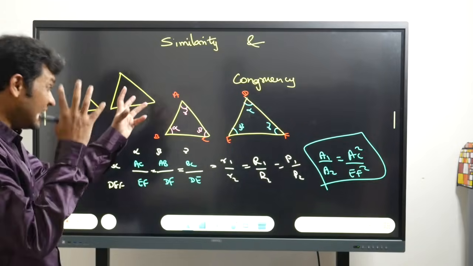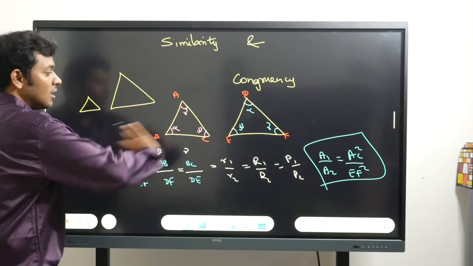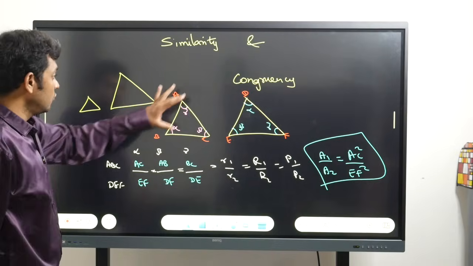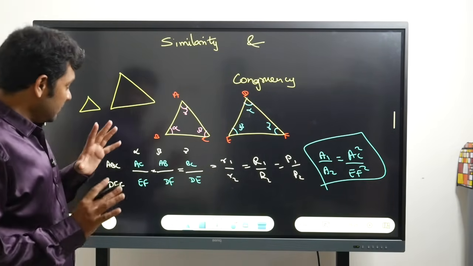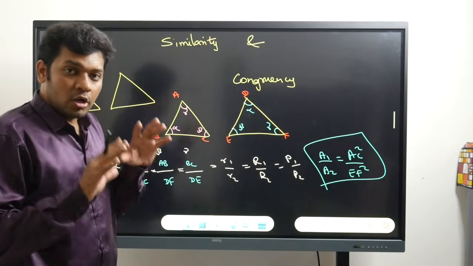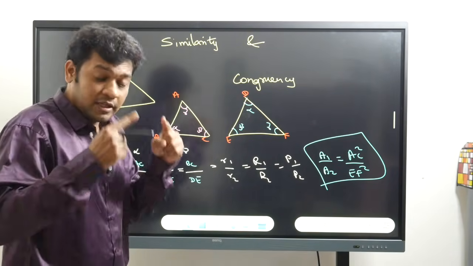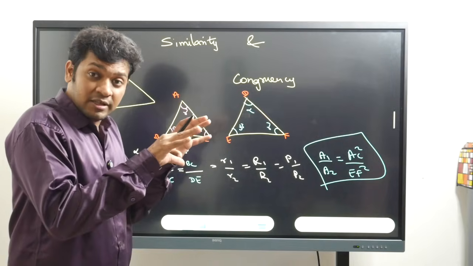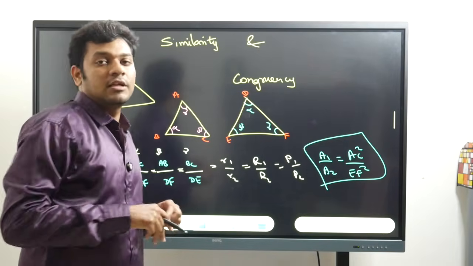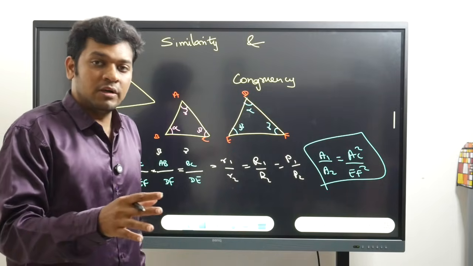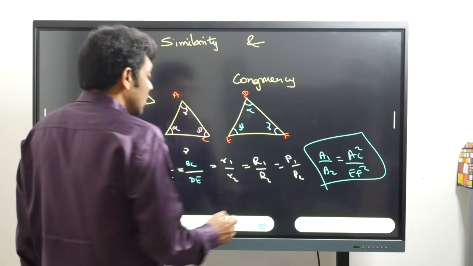For sides it is this. If I generate a volume with that solid, it will be cube. Let's see that in the mensuration chapter. Now let's not get into this. Just please note, if two figures are similar, corresponding sides are proportional. Remember, similar figures need not necessarily be congruent, but congruent figures are always similar. Okay, all congruent figures are similar, but similar figures need not necessarily be congruent.